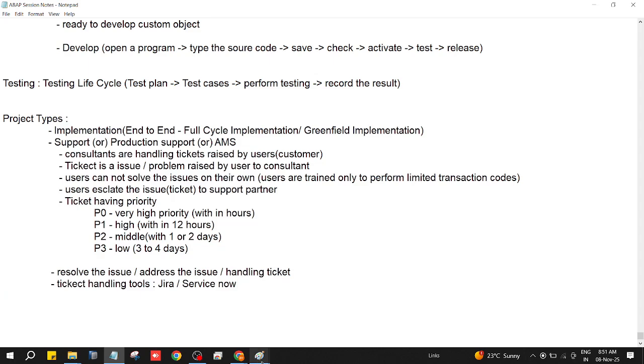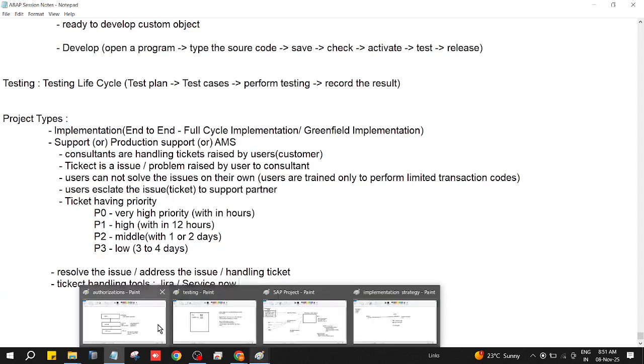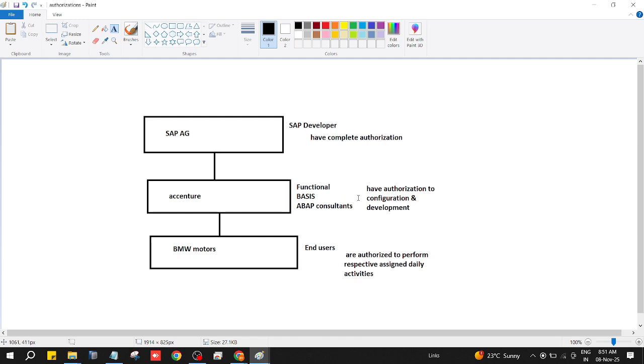Mostly I explained. Again, last statement. In a support project, suppose one issue is escalated to us. We are the support partners. Then what happens? We try to solve it at our level, as a team member, with the team lead, everyone involved. But suppose the issue is more complicated and we are unable to solve it. Suppose that is the final case. Then what to do?